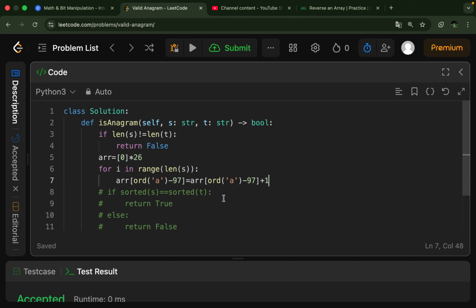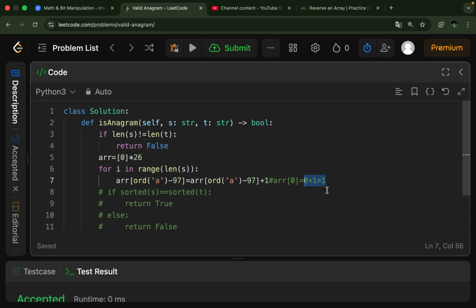For suppose if you found the character a, the order of a is 97. 97 minus 97 becomes 0. At position 0, the value is initially 0, right? 0 substitutes here, plus 1. So the array of 0 position value is going to be incremented like this.